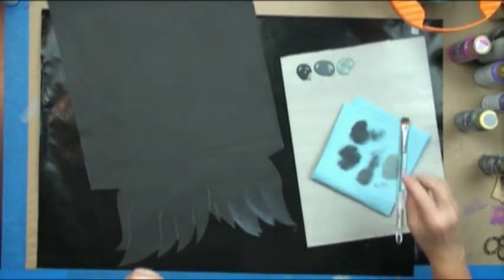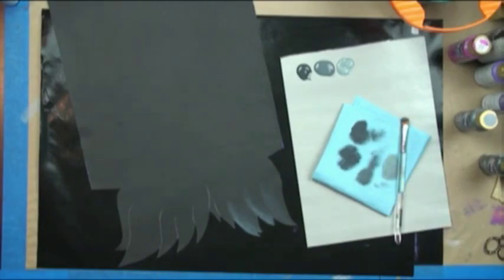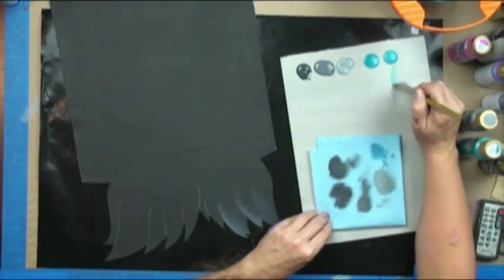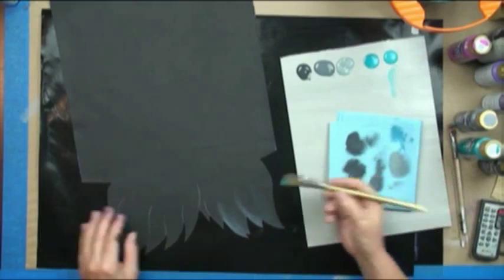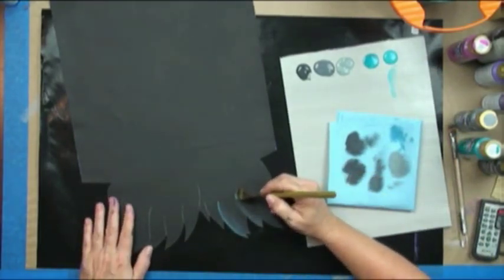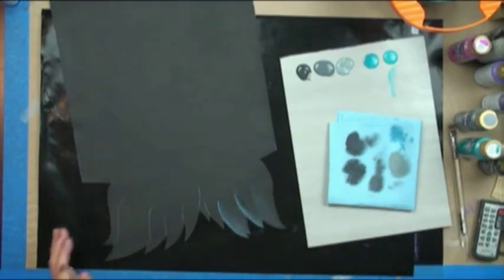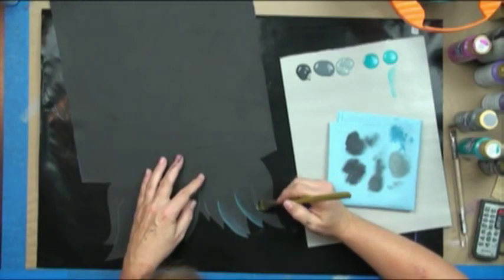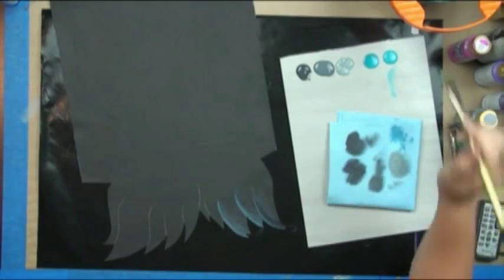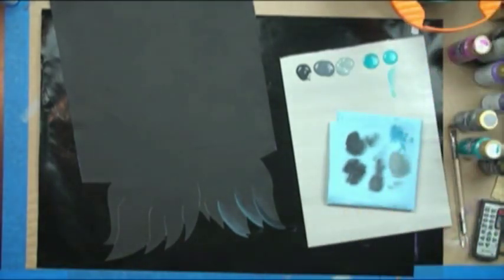The Ghost Rider erases with water, spit varnish, or eraser — you'll notice the paint just took those lines off. With a dirty brush we'll go into zinc as soon as that's dry and give a little highlight right on the tip, bringing it out about halfway. Then dirty brush right into light French blue and give that stuff right there on the tips. Then we're going to go with desert turquoise and float to finish off those edges, going right off the edge — that gives it that ghosty, tealy, haunted kind of flavor. That's how we're going to get the skirt effect, and then we'll add glitter and stuff on top.